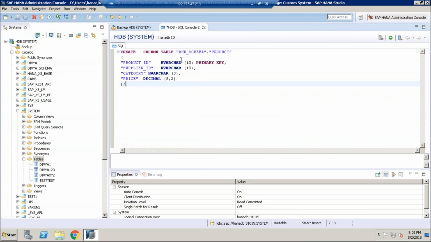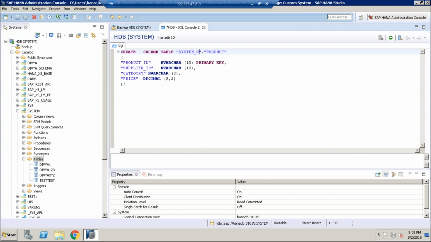Once again, before execute, change the names. What is the schema name here? Remove the schema. Your schema is system. There's no underscore. It's only system. This is your login, system only. System underscore schema is not there here. DAK underscore schema is there. Okay.